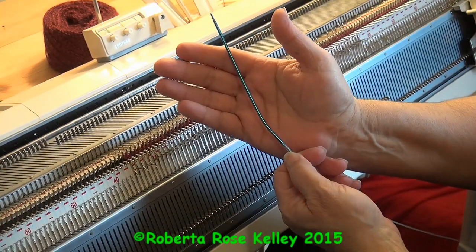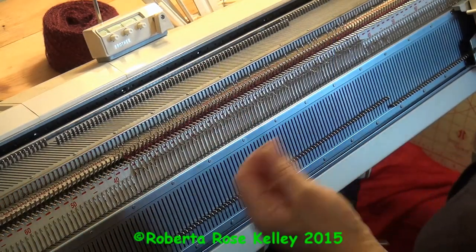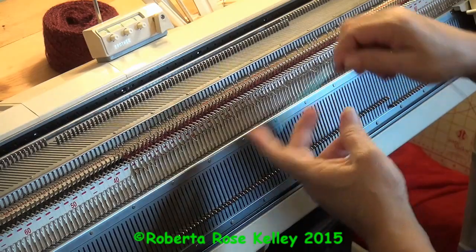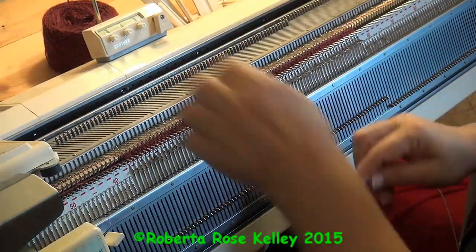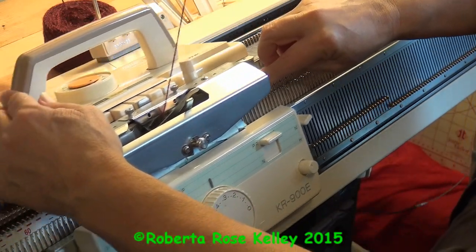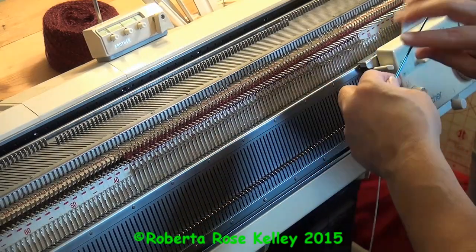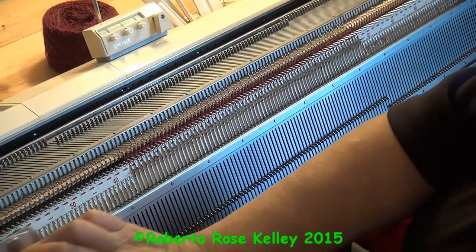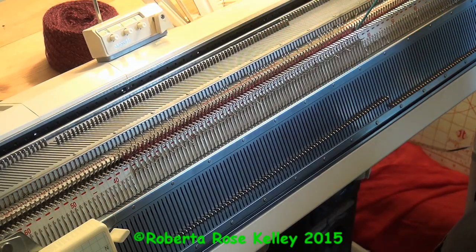I noticed my circular needle hanging on the lamp — it has a nice little bend to it already, and it's a US number one needle. I found this works a little bit better. So if I could find a rod about this thick with a bend in it, but I can use this for now. I knit across, put the bend so my fingers are right there on it, hold it down and go across — it pushes the stitches down so the ribber needles can grab them. When I go backwards, I do the same thing with my left hand, then take the point and push it down between the beds.